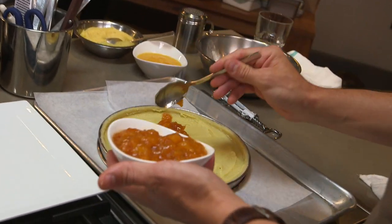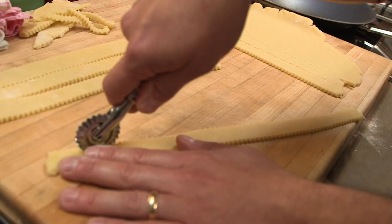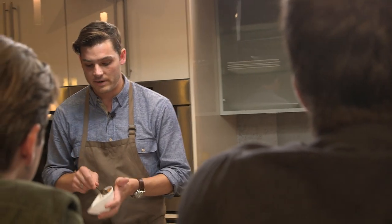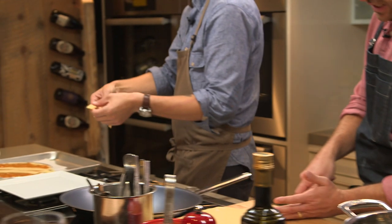I put some of the almond cream down. I'll get some of this peach on there, and then Craig's gonna lay out some of that lattice. So we'll spread this out, and like I said, it's pretty basic. You can use anything you want. I think you could probably even just fill it with almond cream. It still tastes delicious. You can't fill it up too much either because it expands, and you don't want it to leach out everywhere. Rob, how long are these things gonna take in the oven?